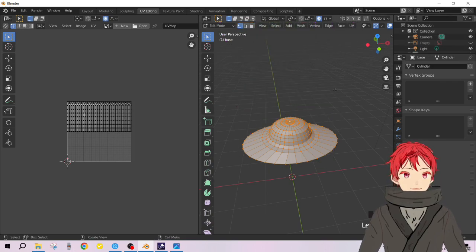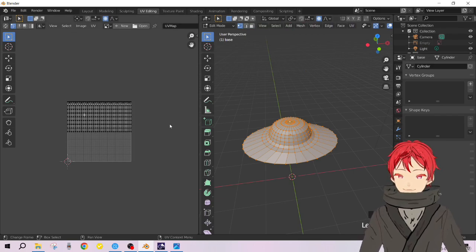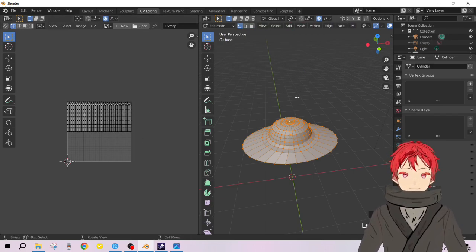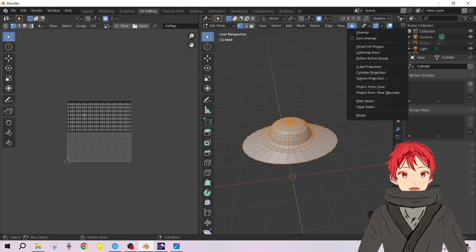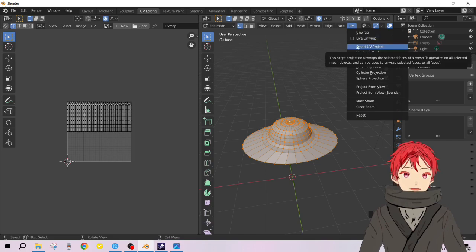But I'm gonna show you this. Okay, you see this? A to select everything. Now this is everything selected, okay? Now press the U button, yet another shortcut key, or you can click on View UV and click on Smart UV Unwrap.